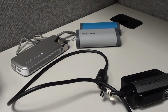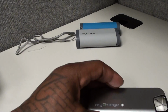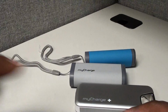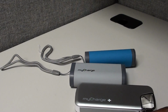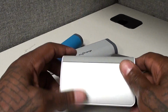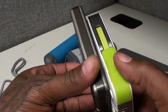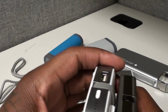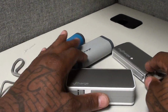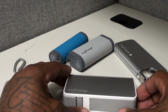All right, so charge everything now. So now when I roll out and I got all my tablets and I got all the phones and stuff with me, I charge everything at once. All right, so you got the Jolt2000, you got the Amp4000, the Amp2000, and the big boy, the heavy hitter, the Hub6000. All right, so this is all of my charge joints right now. Like I said, all of these is on Amazon right now. Go pick these up. I'll put the link in the video. The old school ones still work, but second generation ones just look better. You know me, I like to stay with the latest and greatest. And these are the latest and greatest right here when it comes to MyCharge. All right, and MyCharge is the #1 company when it comes to this portable battery stuff. Trust me.